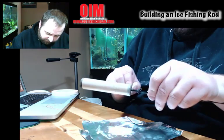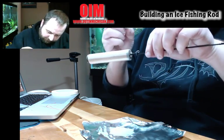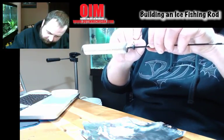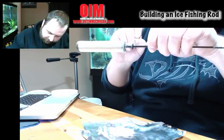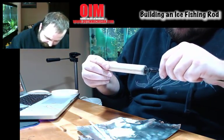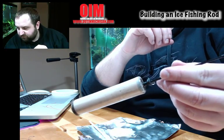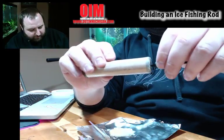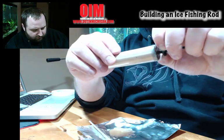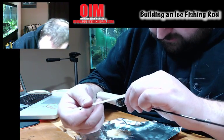Just before we get to where it bottoms out, I'm going to take my little spatula and clean this off just a little bit. I do that just so I have a nice clean finish on it. Okay, so the handle's now attached. This is the winding check. I'm going to thread that, push that back down. Next, I'm going to get a little more of the Pro Paste back behind that, just so it holds that winding check in place.